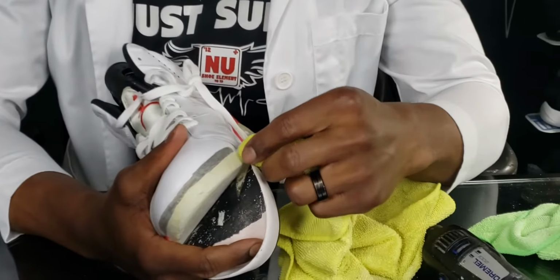For all you young kids out there, even old adults, I'll definitely recommend you having a mask on. I'm just trying to move quickly. Don't have a mask on right now, but safety first, you should have a mask on.